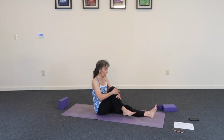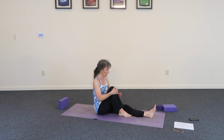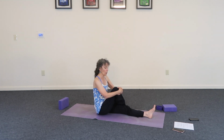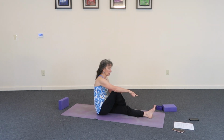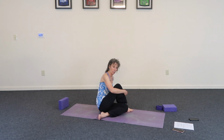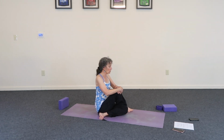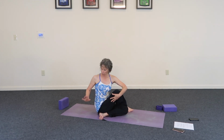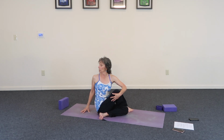Bring a knee into your chest. If you want, you can stay here with a long leg and your hips facing forward. Or take this bent leg and hop it over the bottom one. You can stay here. Or take your long heel and bring it back towards the opposite hip. You sit as nice and tall as you can. We're going to start with a hug. So I'm going to hug this knee, bring my other arm to the floor, lift up, twist.